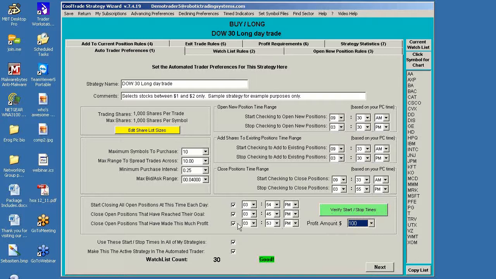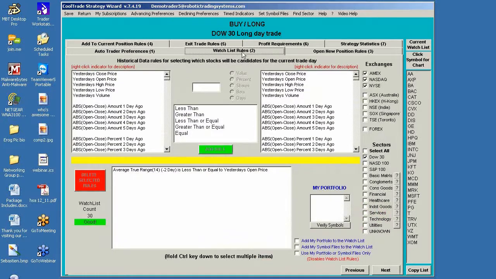If you want to keep your position because you want to make that 50 cents on Microsoft each and every time, just go ahead and disable it. That easy. Point and click. There is not a person on this phone call or watching this video that cannot use this software. Okay, so this is just basically our trader preferences. That's it. If you want to go to the watch list, here are the stocks I'm watching every day.